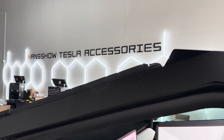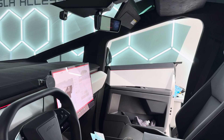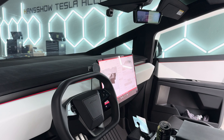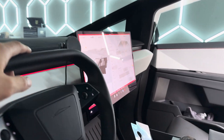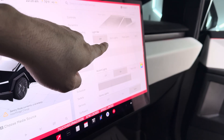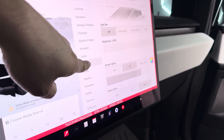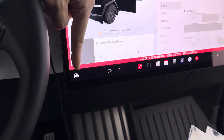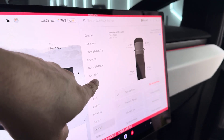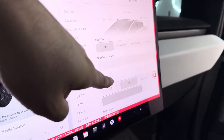To be able to activate this, you have to get the wires installed. In order to get it installed, you have to take it to an aftermarket shop or body shop that is able to run the wires. Once it's installed, you can adjust the lights under settings — go to controls, then settings, then lights. Hit that icon, go to the actual lights, scroll down, and you'll see the light bar.